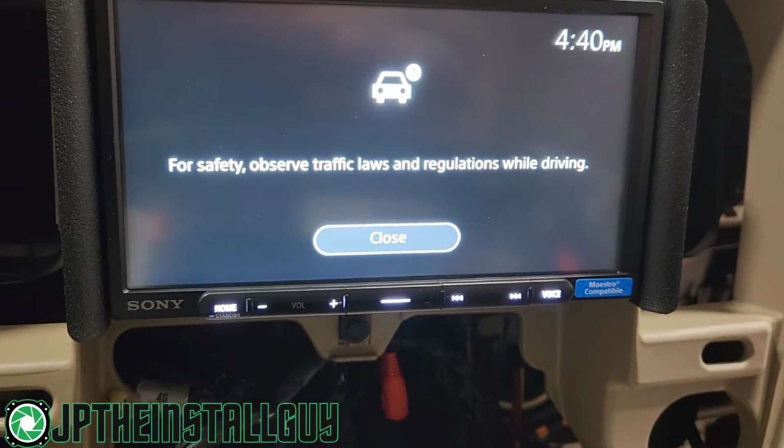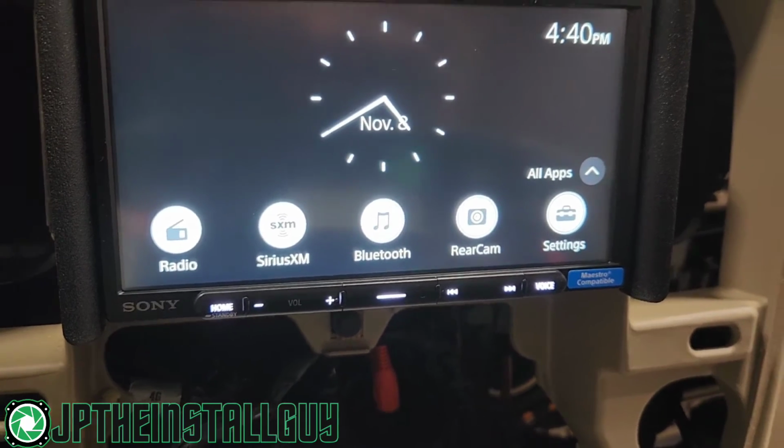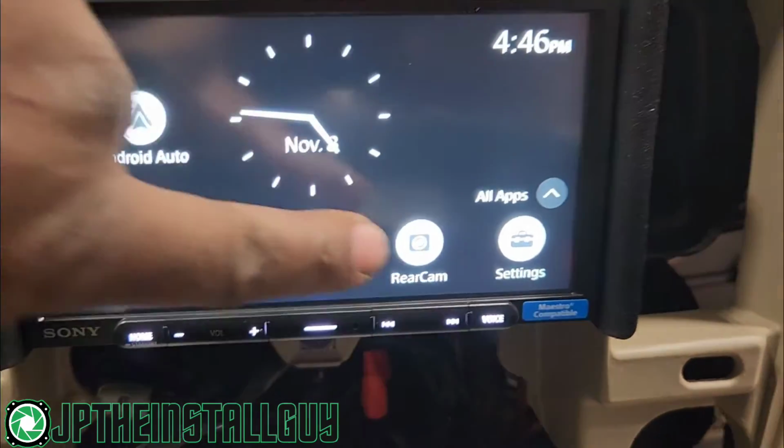And it's going to give you a message, hey, for safety, obey the traffic regulations, and so on. We're just going to click close. And this is what our front screen actually looks like. Down here at the bottom, you cannot slide that menu like the other Sonys. It's because you have your dedicated ones down here at the bottom.